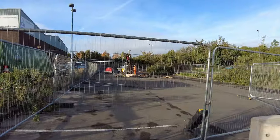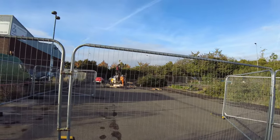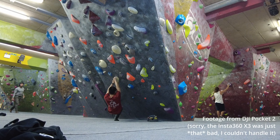I am super curious as to what they're doing. It looks like something to do with the drains, but I'm not entirely sure. What are they going to do with this area? Mystery, mystery.